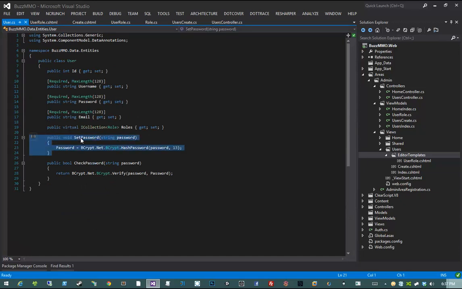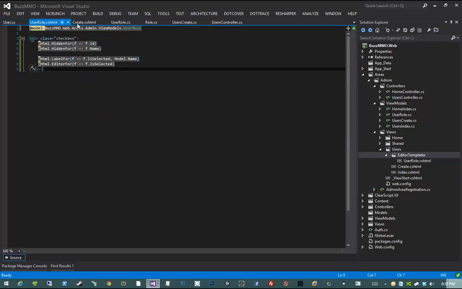I don't like the idea of overriding the password setter to have the logic of set password. In fact, I don't even think that'll work properly because I do believe that Entity Framework itself invokes the setter when it copies the data from the database to our entity. And if we put this logic in the setter, then things will get hashed over and over and over again. But for now, I'll just leave it the way it is.